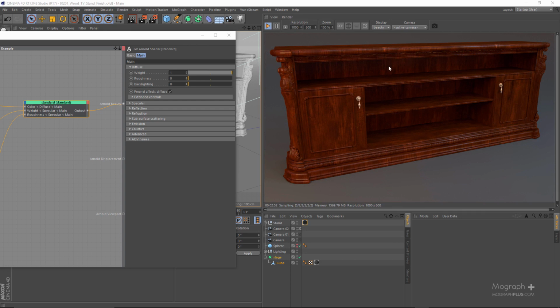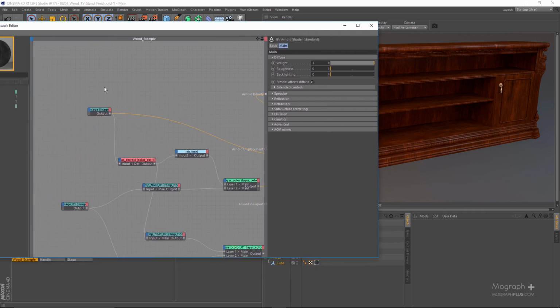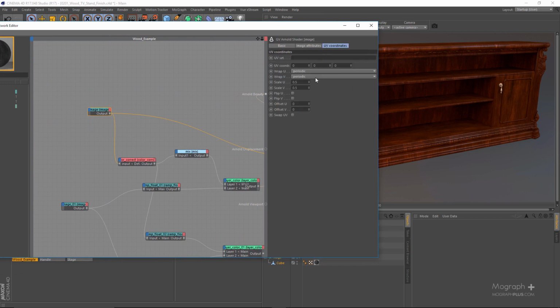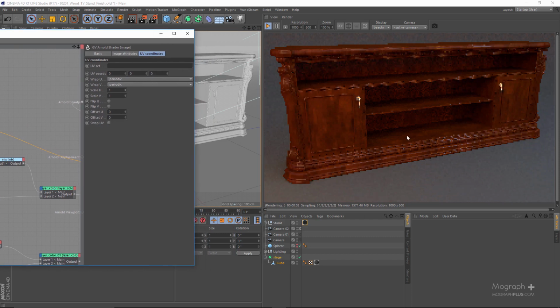So that's our render, and that's good, but I really think the wood grains on these parts are just too big. So what I'm going to do is come here and change my scale UNV to 1, and I'm going to stop the recording right now and go ahead and adjust the UVs for some of the parts of this model, and I'm just going to adjust this part. You can see just so much repetition happening here. I'm going to adjust those, and I'll be back when it's done.